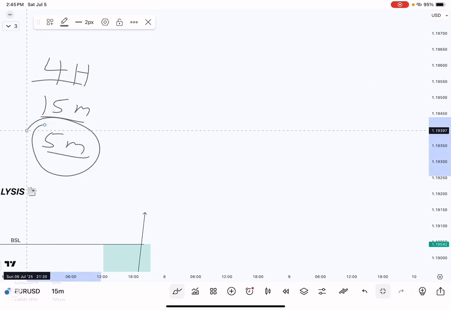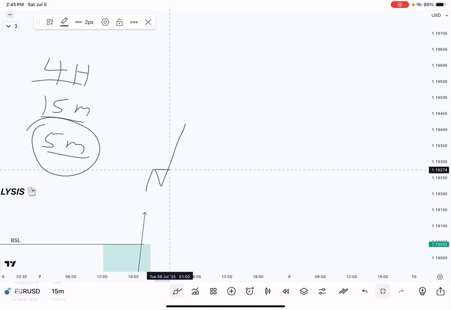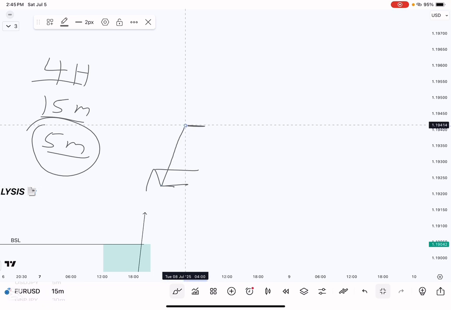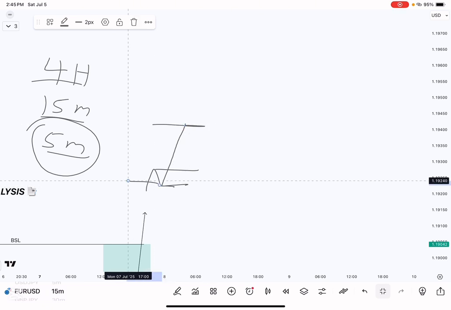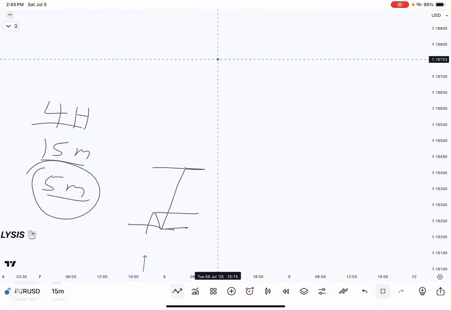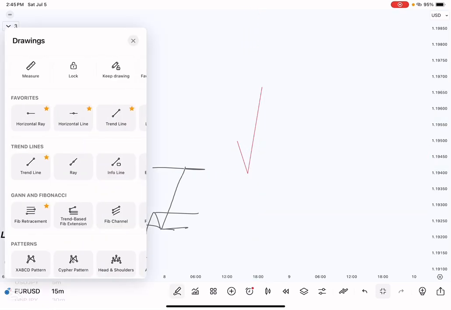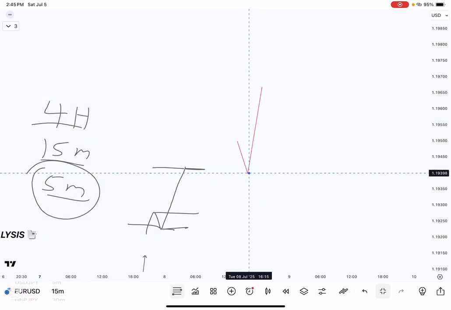What are you trying to do? You're trying to see on the 4 hour time frame, is there a break of structure? If the answer is yes, there's a break of structure, what do you want to do? You want to mark out the low of the break of structure to the high of the break of structure. Then what you want to do next? You want to measure out the premium and discount of this area. So let me use the line chart. What you want to do is look for a break of structure to the upside. Then you're trying to measure out this expansion.